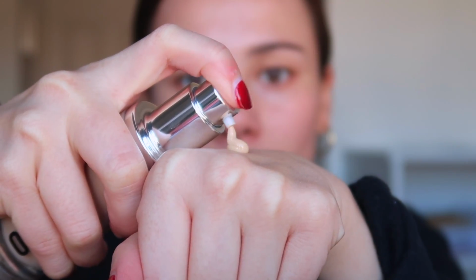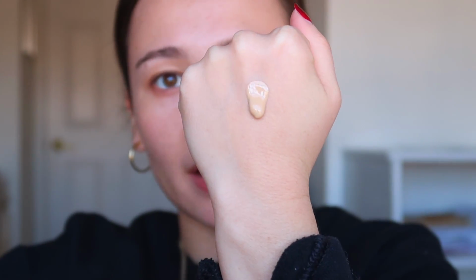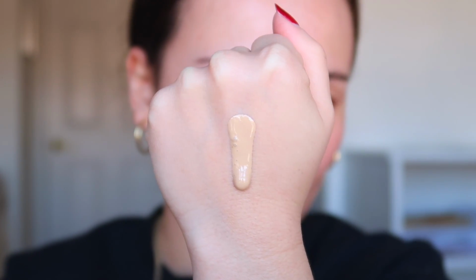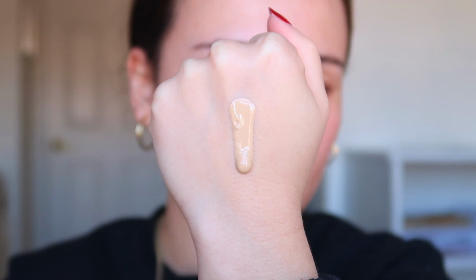Lovely, we have a pump. Okay, I'm going to apply it with a sponge on half of my face and then with a brush on the other half. Okay, it has a nice kind of liquidy consistency. I like that. It's not too thick at all, so that's typically what I prefer. So this is 1 pump. So I'm going to start off by using my finger.